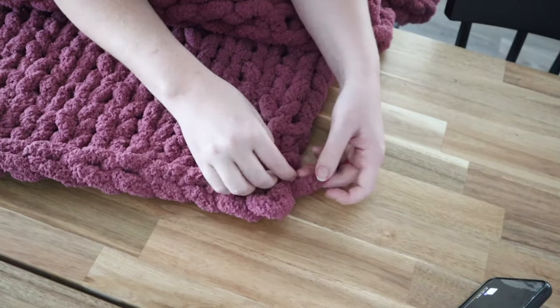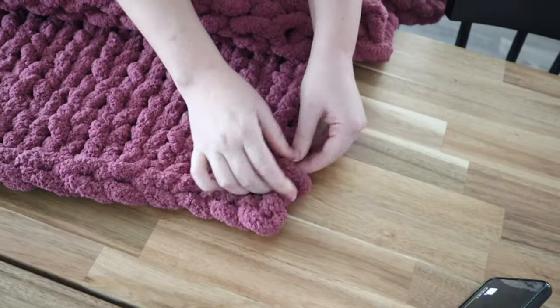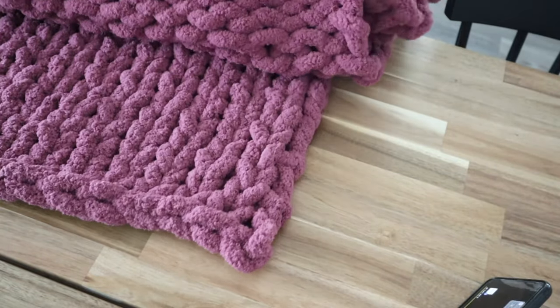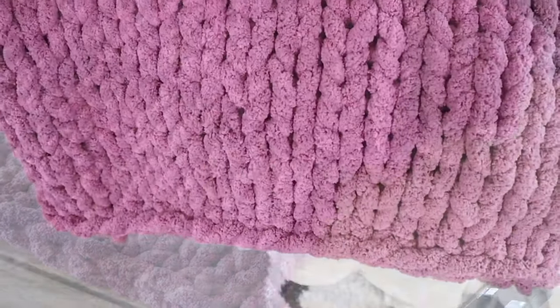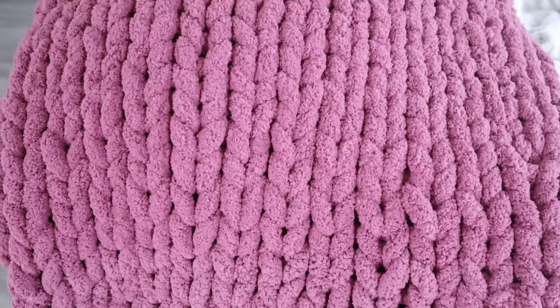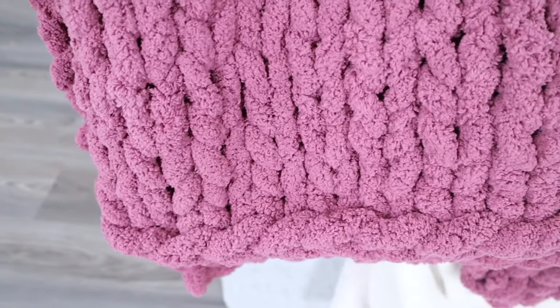So this is the finished blanket, you guys. I absolutely love it. I'm so glad that I did this project, even though it was a little frustrating at first. I think the trick is giving yourself a little grace and knowing that even though there's spots that you might not think are perfect, it honestly just gets lost because the yarn is so big and chunky.